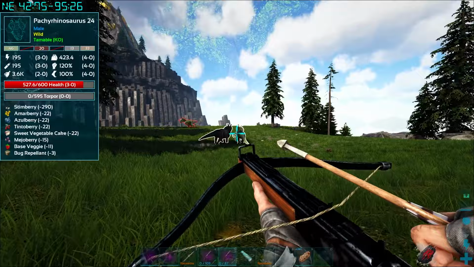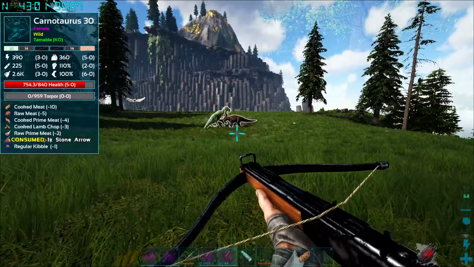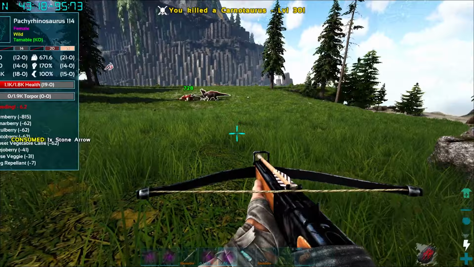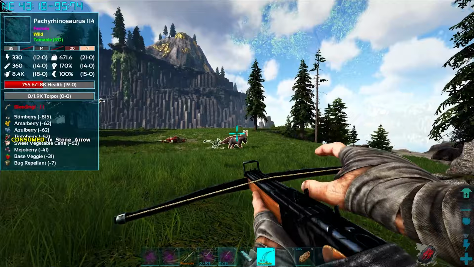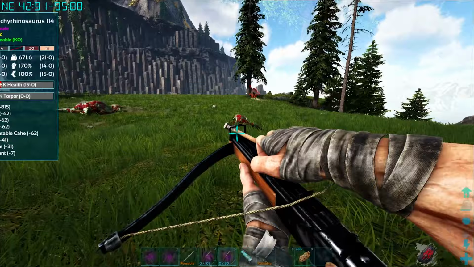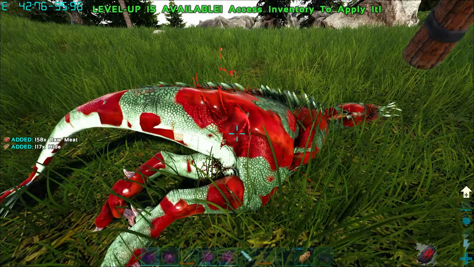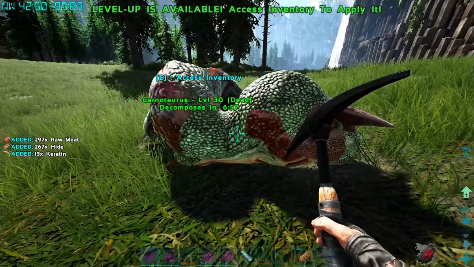No. Okay. Carno's healing. Oh, man. Come on. I got Carno. Yes. Let's get this guy. Oh, I killed the raptor. Oh, no. That is unfortunate, man. Oh, God. Alright, well, let's just get rid of you. Let's harvest you up for your hide. Ah, man.